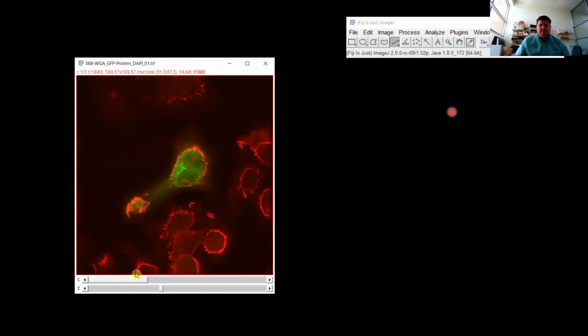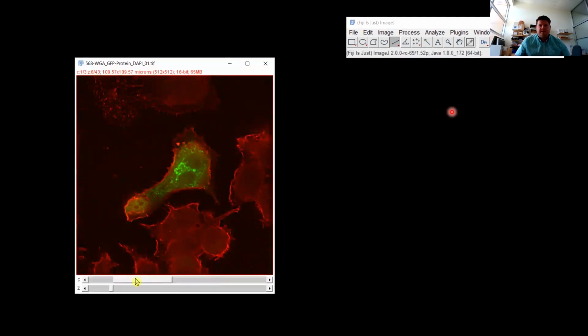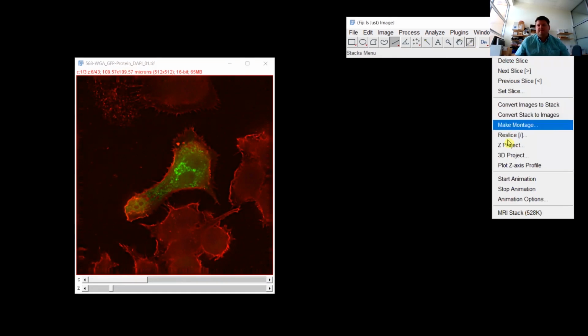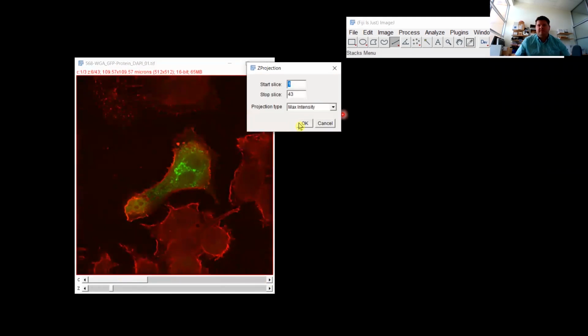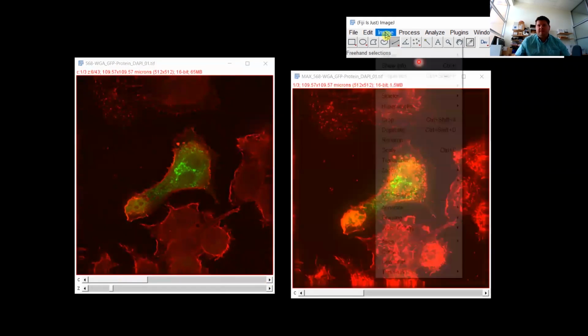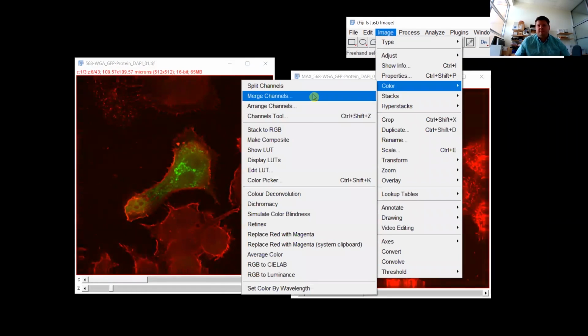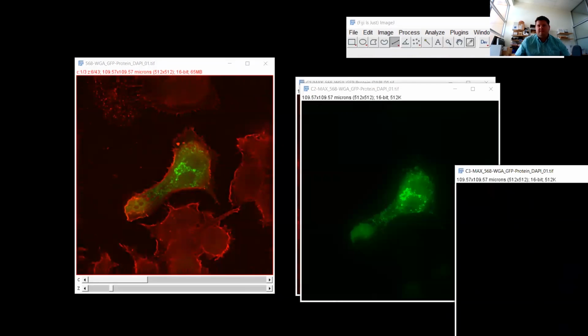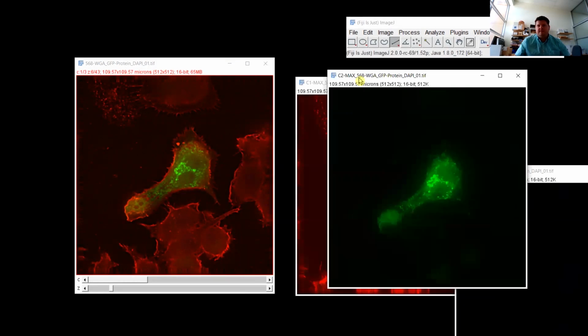So I've got a stack. It's got 3 channels, red, green, and blue. If I Z project it, and then split the channels, take just that green cell.